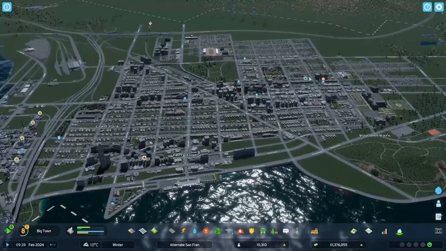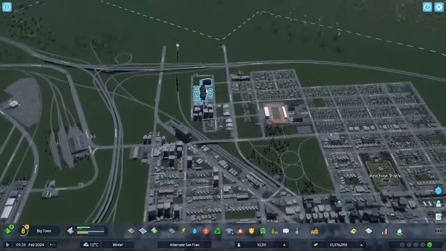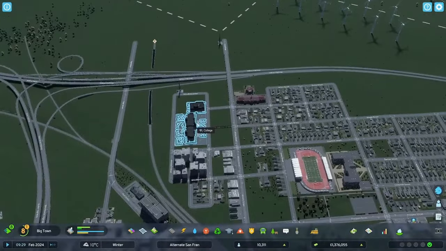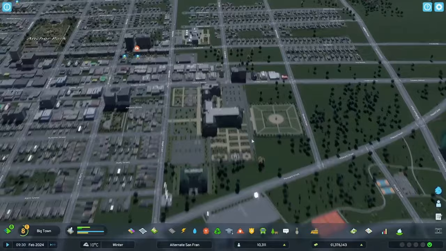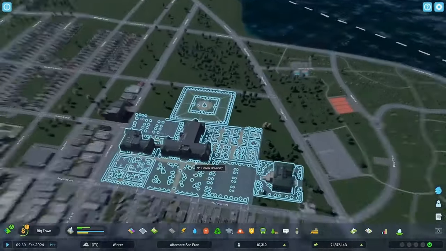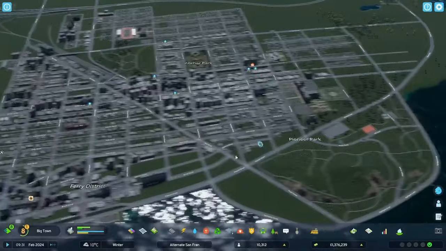And, yeah, we got some more zoning done. We got a community college up here for those who just get out of high school and want to get into the workforce as quickly as possible. And then we have a university down here for those who want to go into massive crippling debt. I am one of those poor souls.